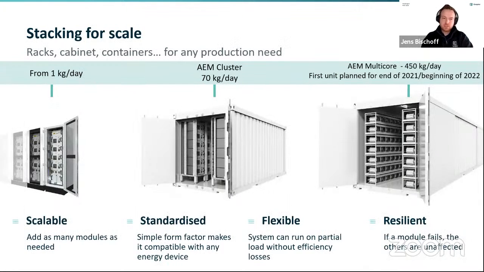So now you might think, okay, it's a relatively small system. What can you do with that? But basically, our electrolyzer module can be scaled up to as many sizes as you would like to use it. If you have a small application, you can just use 1 or 2 of our electrolyzer modules. If you need a higher hydrogen flow rate, then you can integrate, for example, several modules into a 19-inch rack, or put several racks next to each other. But you can also integrate, for example, in a 20-feet container, up to 70 of our modules to have a system that provides you 70 kilograms of hydrogen.